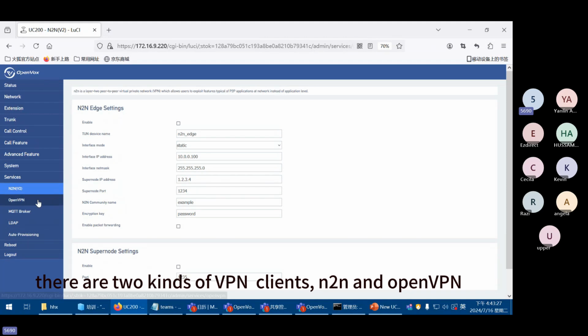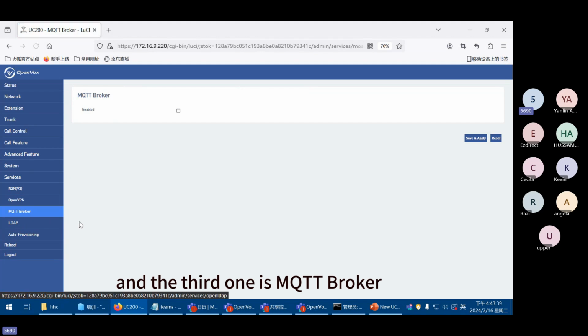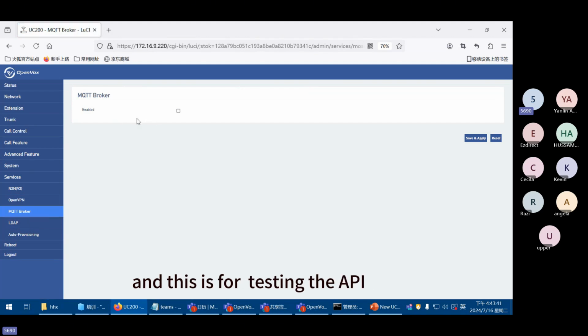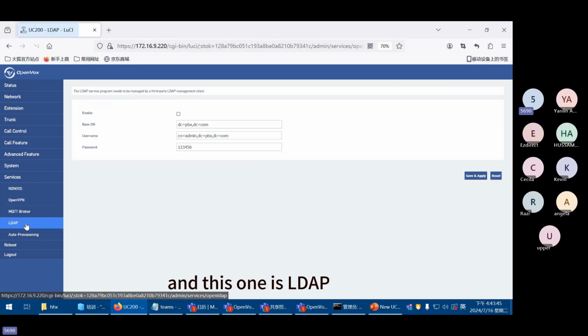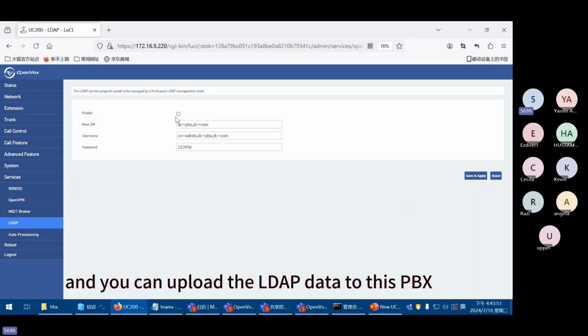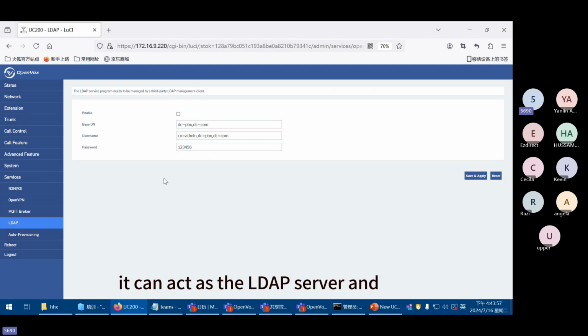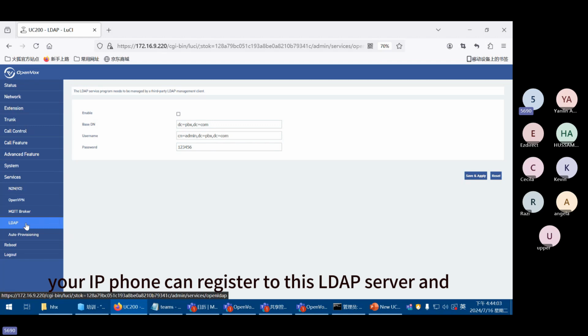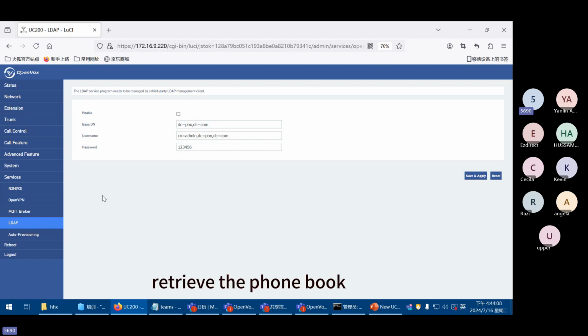There are two kinds of VPN client, end-to-end and OpenVPN. And the third one is MQTT broker, and this is for testing the MQTT API. And this one is LDAP, and you can upload the LDAP data to this PBX. It can act as the LDAP server, and your IP phone can register to this LDAP server and retrieve the phone book.